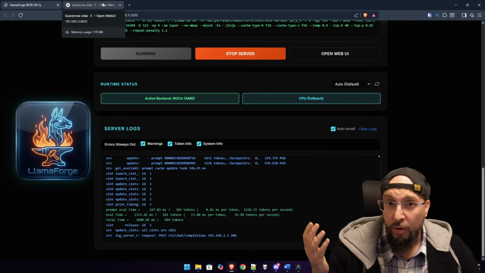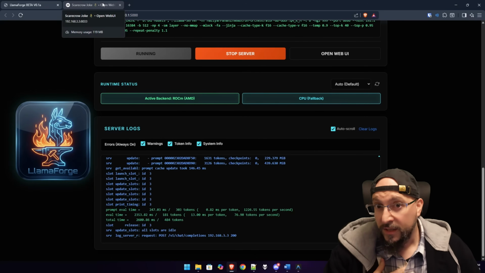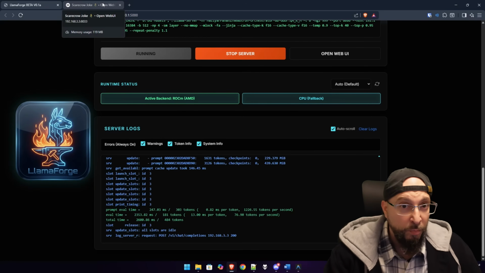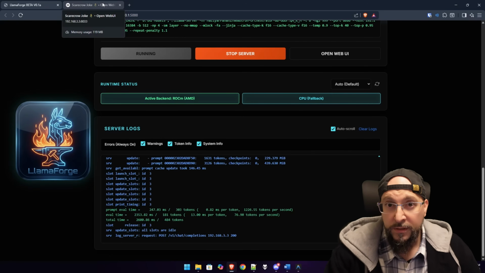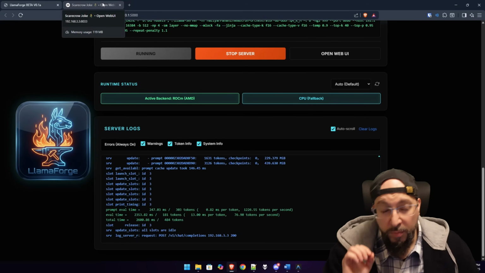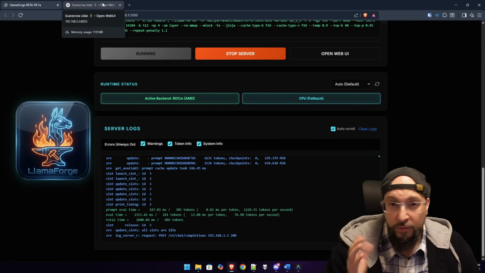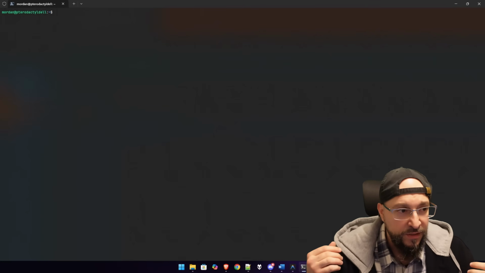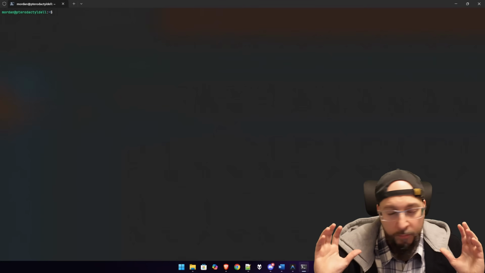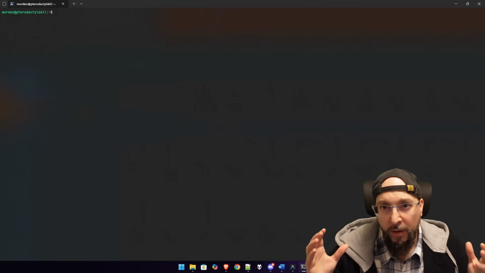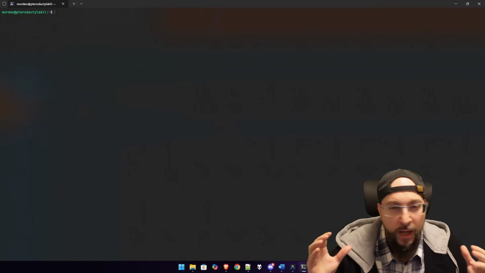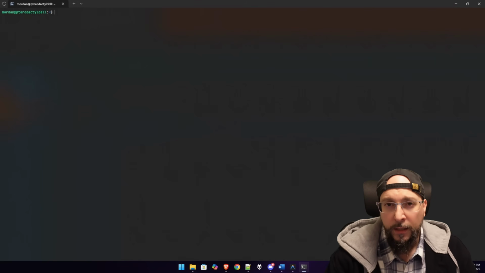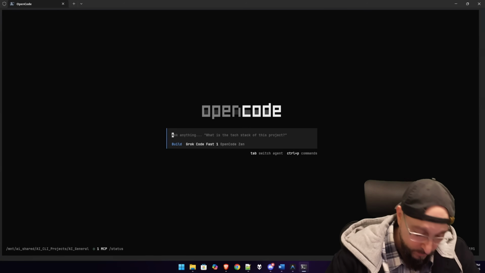Using OpenCode on a Linux machine, SSH in, fire up OpenCode, select your model from the list, boom. You're just chatting with your local model from a completely different machine. So let me show you how that looks. So as you can see, I have SSH to a machine that I was primarily using with the pterodactyl panel. Let's go ahead and run OpenCode.